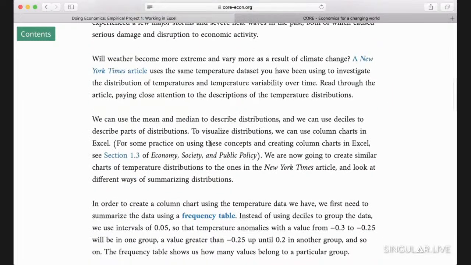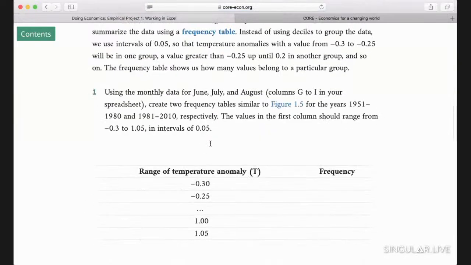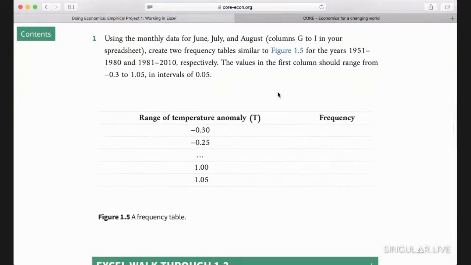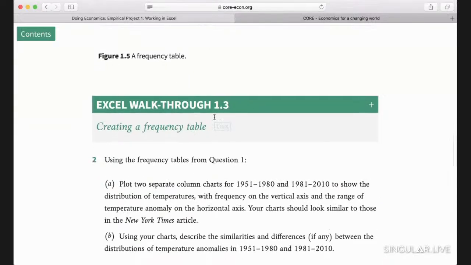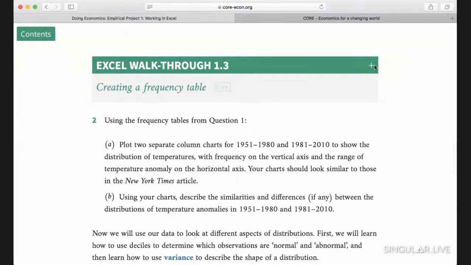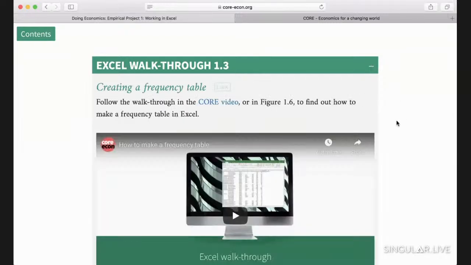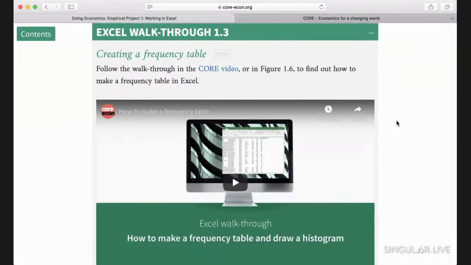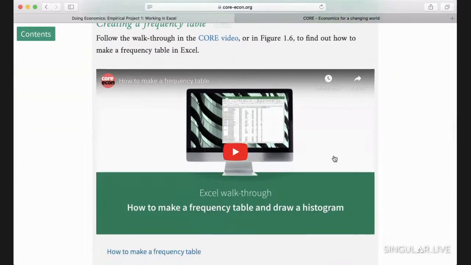So just to scroll down, there's some text, obviously. And then each part is divided into around 5 or 6 different questions, which instructors can use independently or together, and they can tweak it according to their teaching needs. And one thing that's useful in this site is that there's something called walkthroughs. These are also available for R and Google Sheets, but it's to help students learn a little bit for themselves. So one example here is that there are some videos.